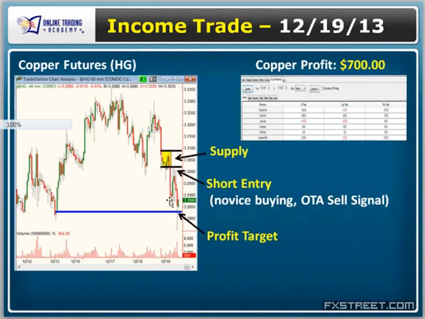Instead, we let this happen because, again, it gives us all the information we need about the supply and demand equation at the level. Now, remember, it's easy to look at this one and the last two and say, well, if you just would have got in on the breakout, you would have made money at some point because price just kept going. In those cases, true. But if you look at this one, which is like a lot of them, if you would have shorted on this big red candle, well, you probably would have shorted here too, right? And you would have lost money because prices came right back against you. So again, I would say don't do that.